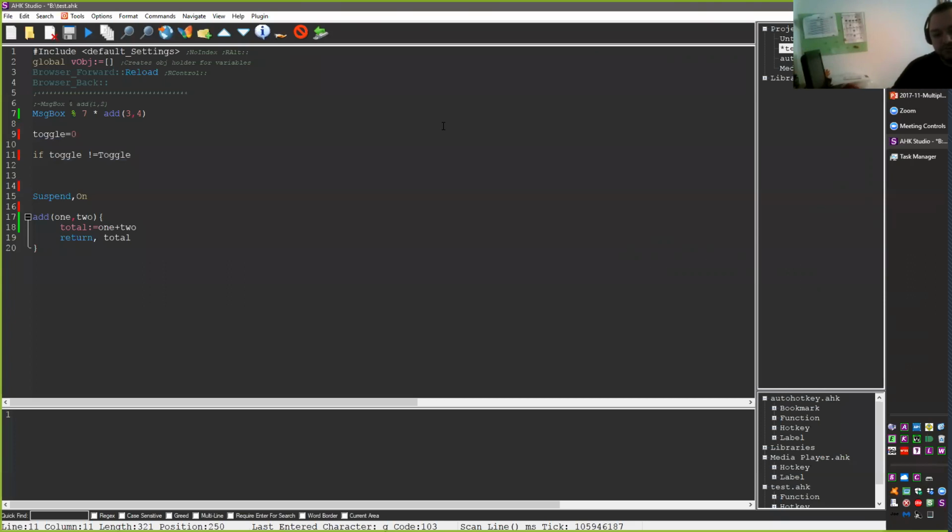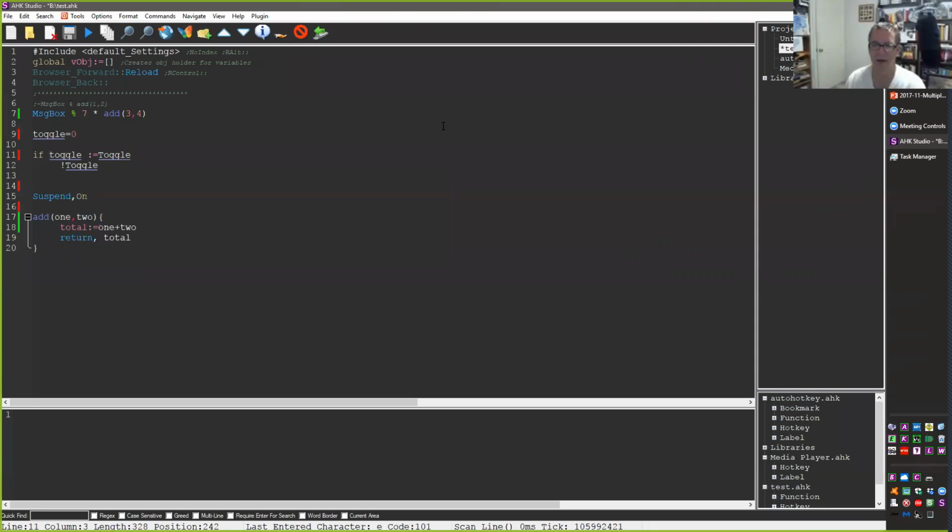Wait, right here? Not right here? Yeah, if you make that, you remove the exclamation part, and then you say the other one will be not toggle. Oh, like this? No, in the line above it. Oh, right here then? The one to the right there. Oh, no, that's the one to the left. So that one. If that space is a 1, change it to not what it's not. Right.